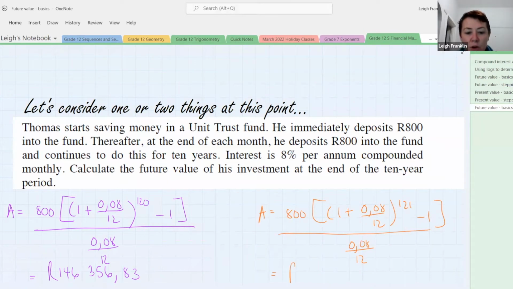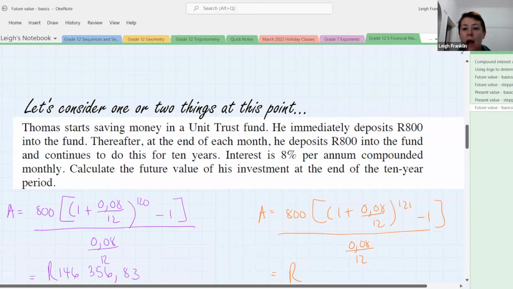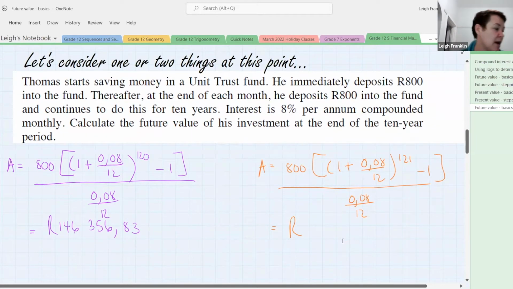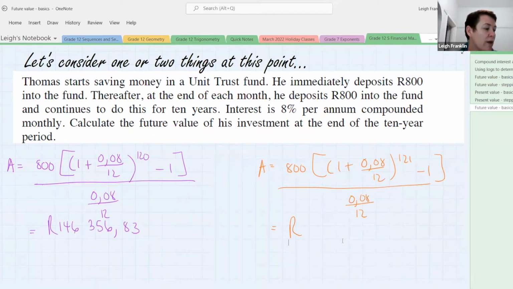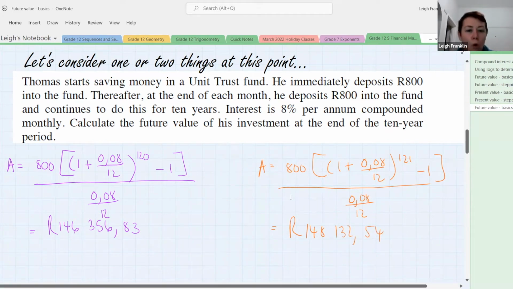And then that would obviously affect our answer. We would get a different answer. So just be very, very careful about whether or not they imply that there is an immediate deposit. I know that the Mind Action Series textbook is a little bit naughty like that, where they're always implying that there's this immediate payment and then one later on, and then you end up thinking that that's always the case, but that's in fact not true. So in this case here, we would get 148,132.54. All right, so I think everybody's feeling pretty good about calculating future value.